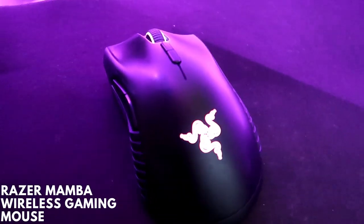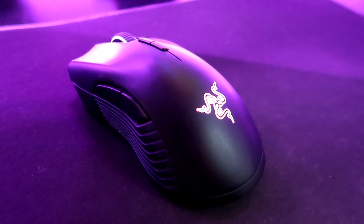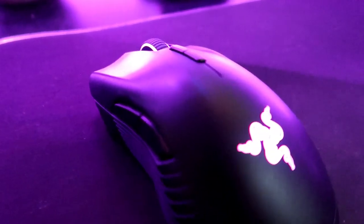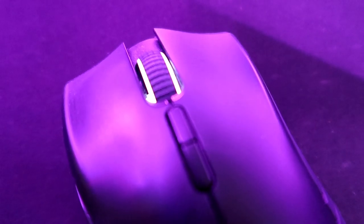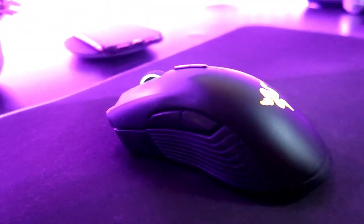This is my mouse. It is a Razer Mamba mouse and it's wireless, but it can be wired too. Apparently the input lag is not very high on that and I do like it. I love it. It has like little buttons on the side. A nice scroll wheel where you can actually feel it scroll, so it's really good for gaming. And then they have those buttons right there for DPI. It's super fast and I like it. It fits really well in my hand.